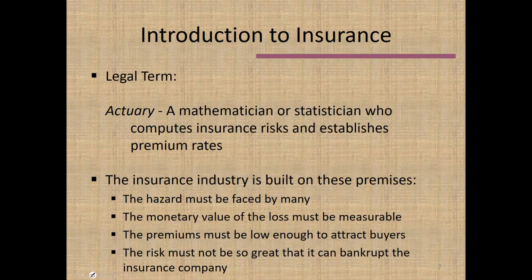It crunches the numbers to see how many people in this particular state died from this particular disease, what's the average life expectancy, and then it takes that data and figures out what the premiums ought to be for somebody with this particular life circumstances. And so this is the term actuary, and we call the science actuarial science.